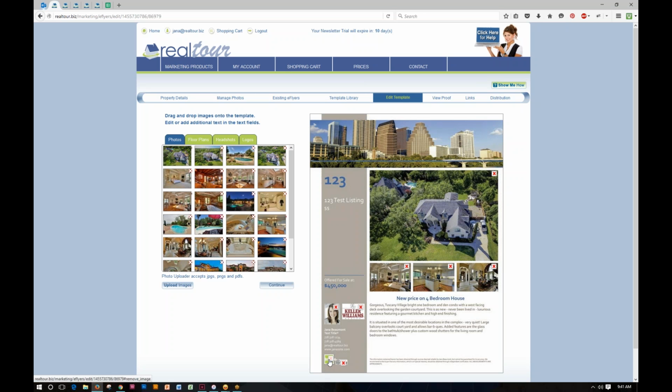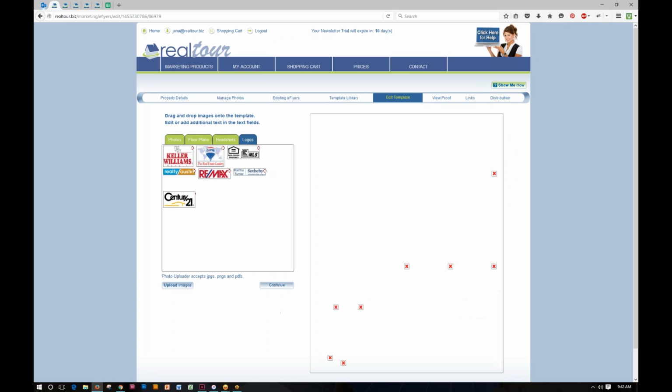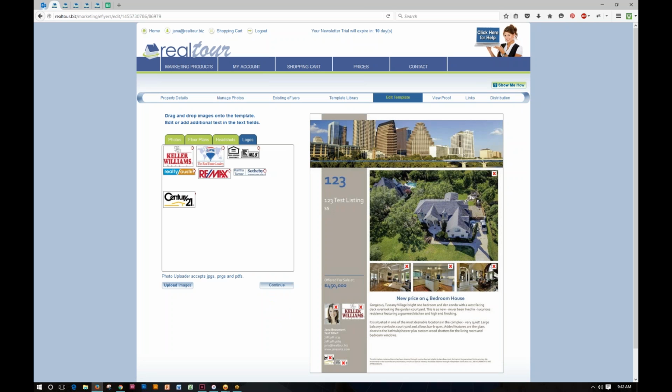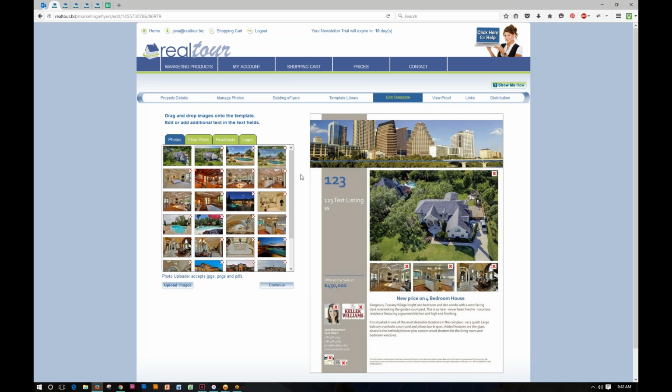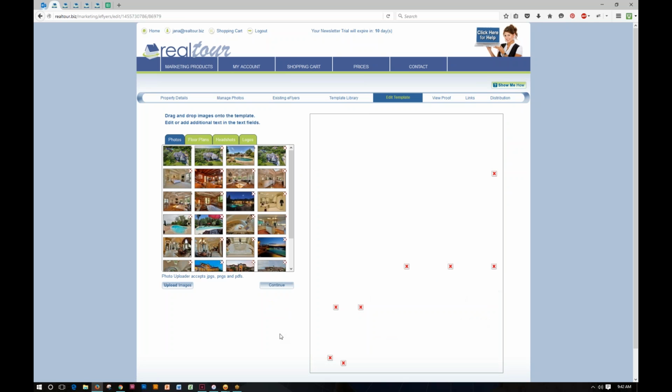Or maybe I have a second logo and I want to drag that. See, I've got my little image tabs just like on the Manage Photos page. Maybe I've got another logo and I want to drag that down there instead. I can drag that down there, hit refresh, and it will resize my pictures to fit the image field. It won't distort them. It'll shrink it down so that it fits in that image field. If I don't like a picture, I just drag and drop a new one right over top of the old one. Hit refresh and it renders. So that is how easy it is to make an e-flyer.